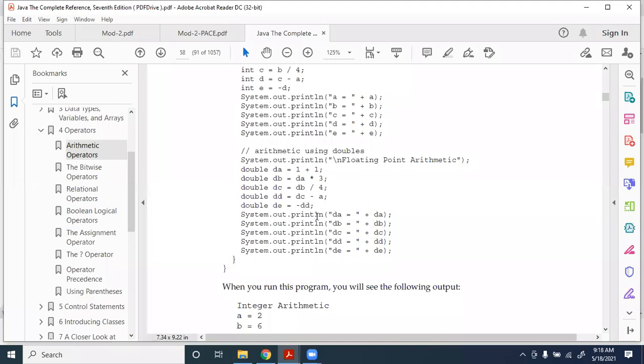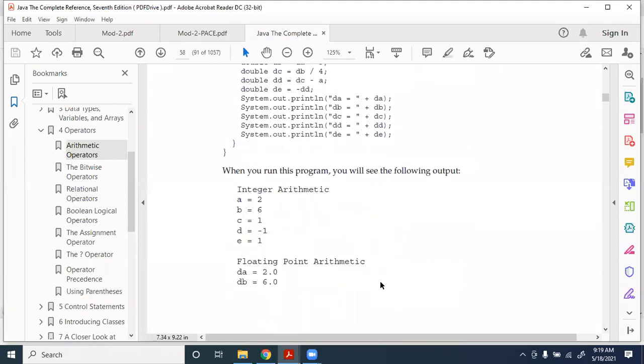I hope I'm making it very clear. So hence, it will print the values 2.0, 6.0, 1.5, minus 0.5, and plus 0.5. Those are the values it's going to print, and that's what it is showing here.